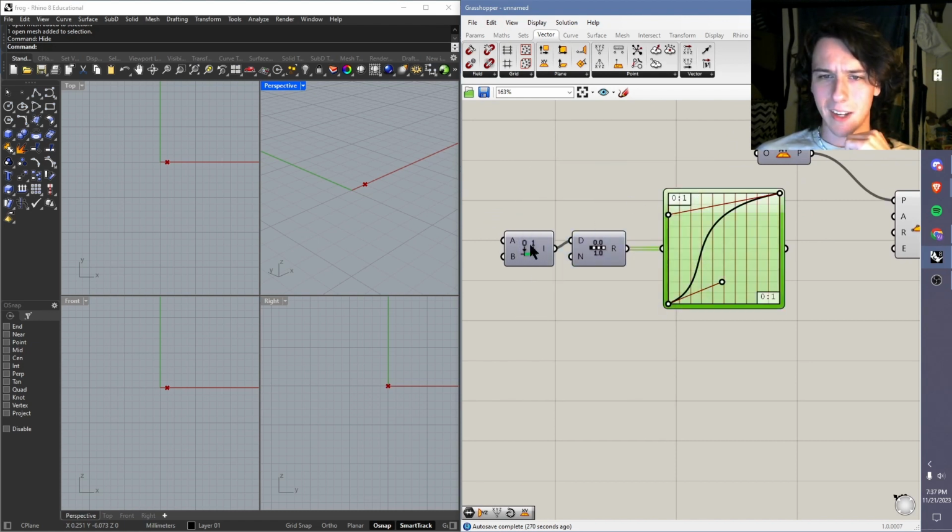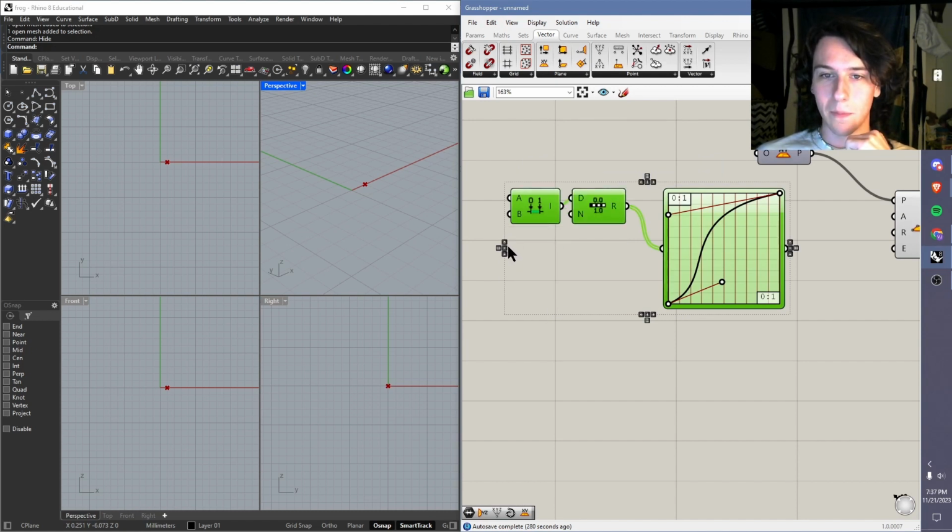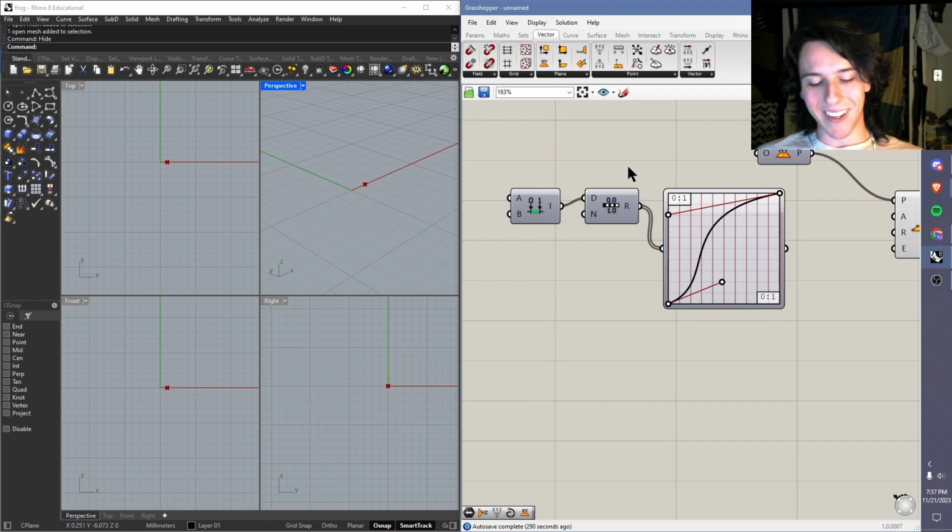Also, just then I aligned these blocks. If you draw a box around them, you get these little alignment tools. They're pretty sweet. This one on the left will evenly space them. It's pretty sweet. Yeah, Rhino is filled with little tidbits that are fantastic.